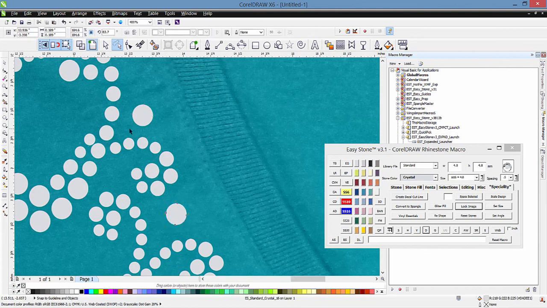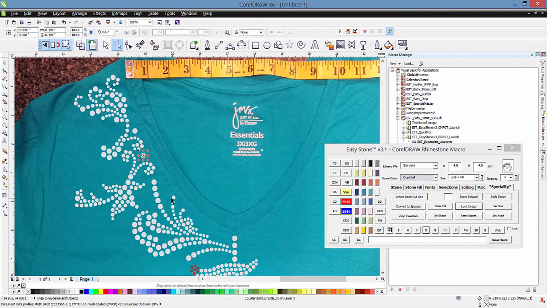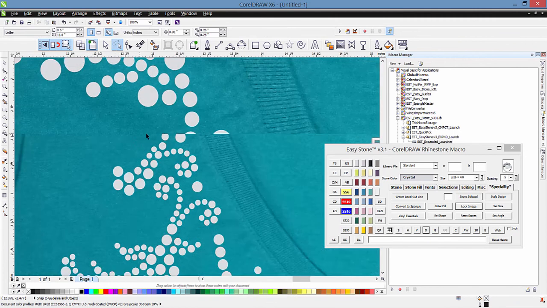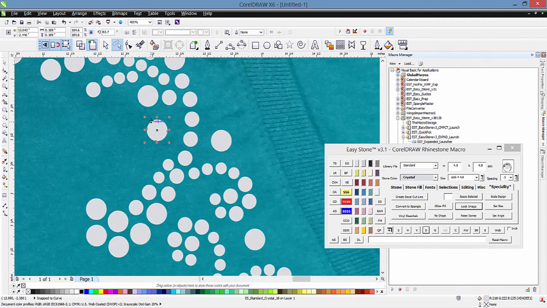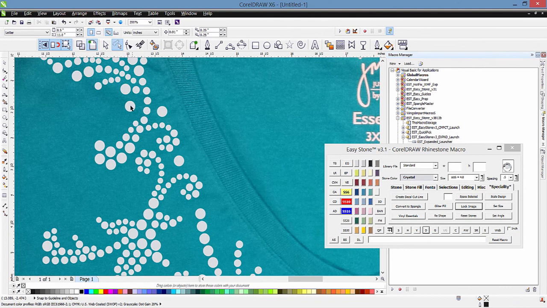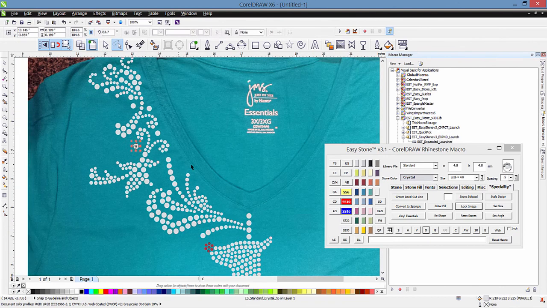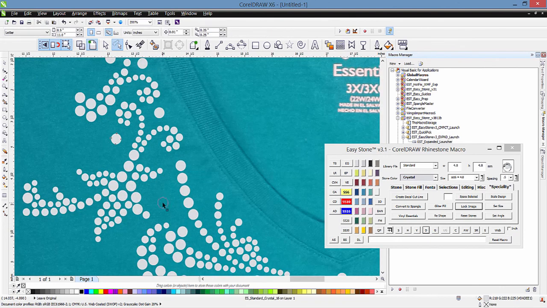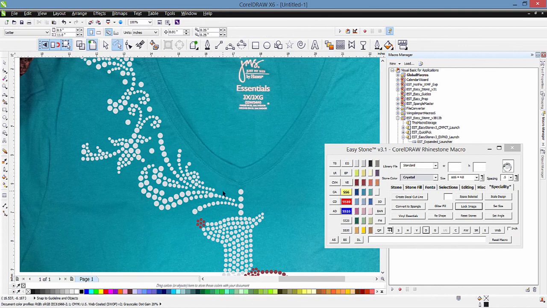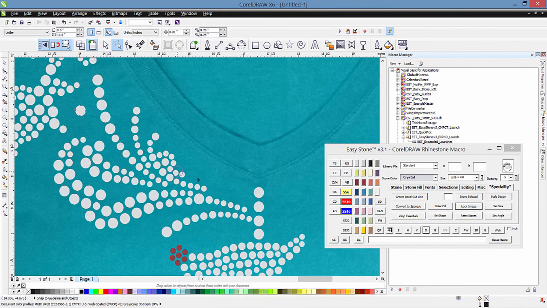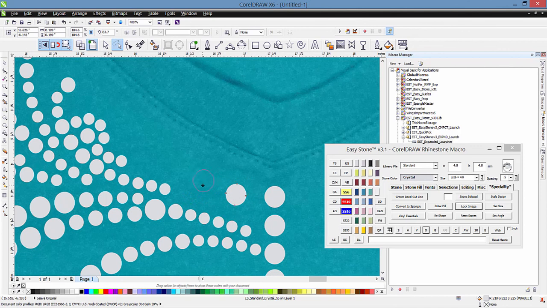Let's drop one stone there. So it's just whatever we want to do in addition. Drop a stone there. Drop a stone here. We'll drop a stone here, just whatever we think looks cool. I'm going to drop a stone.